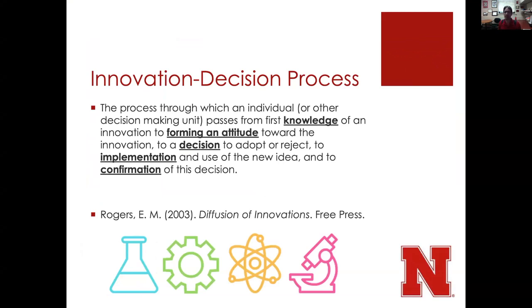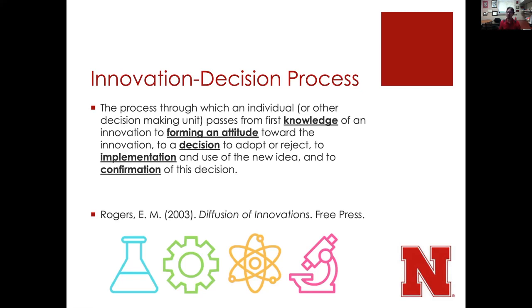Everything I share with you today is based on the Diffusion of Innovations by Everett Rogers. I have the citation for the textbook if you would like to learn more about Rogers' diffusion of innovation theory. Today, we're going to focus on the innovation decision process. I've included the definition because I think it's critical when thinking about how innovations affect people's lives and how people choose whether or not to adopt or reject innovation.